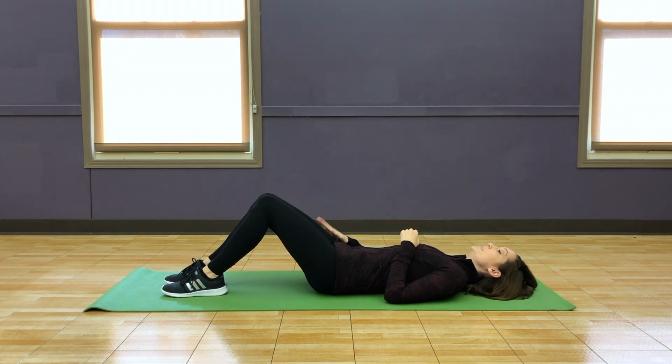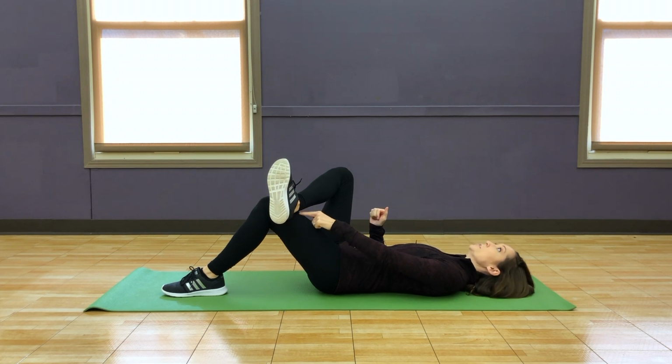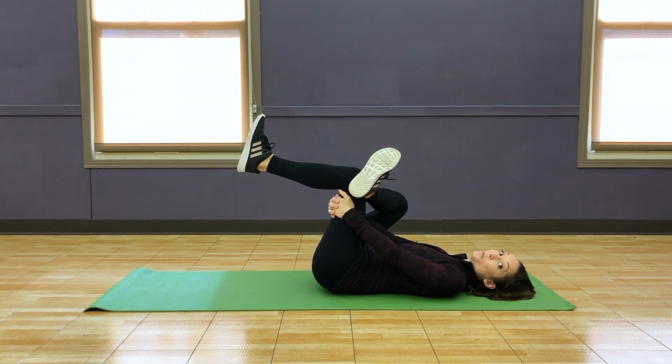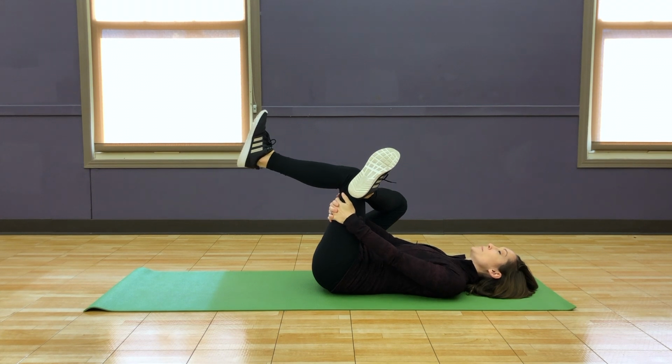Let's switch sides. So opposite leg, crossing, bringing the ankle just above the knee, weaving the hands in, and pulling your legs in towards yourself. Once again, let's flex the foot on that top leg. And feeling a nice stretch throughout the glute on the opposite side.